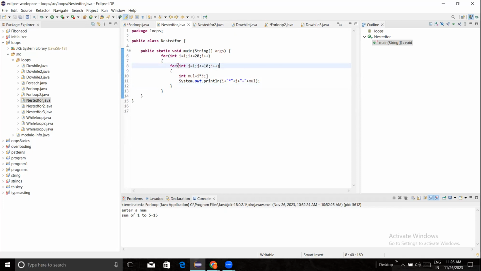In the first iteration, the i value becomes 1 and the j value becomes 1. It multiplies 1 into 1 and prints the multiplication, like 1. Second, it goes inside and the j value increments. So she's printing a table of 1, table of 2, up to table 10, I think. Not 10 actually, it's up to 20. She's printing 20 tables here.